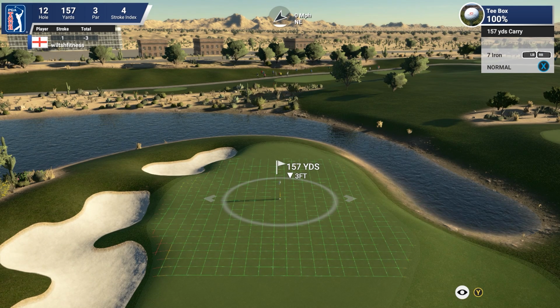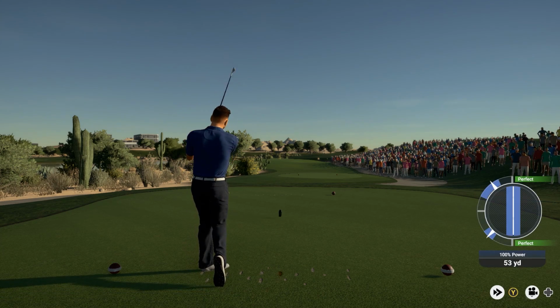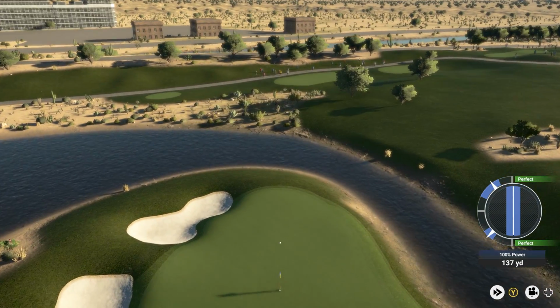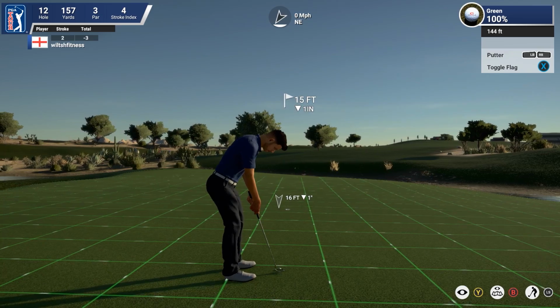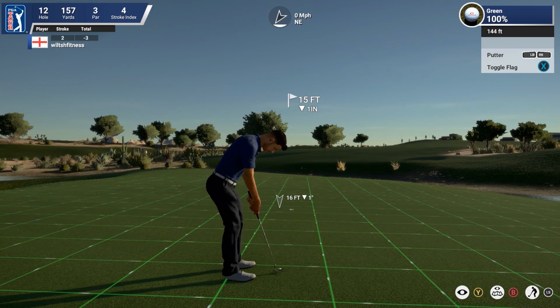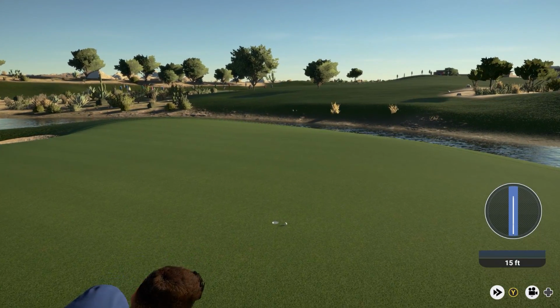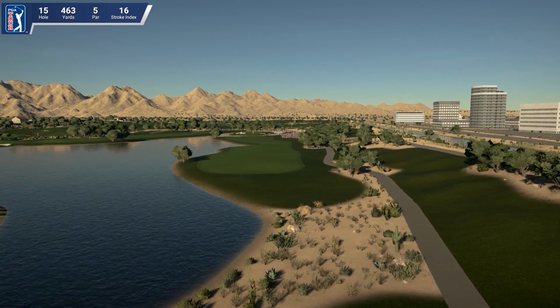So in the air, the commentators called it. He said, looks a little long. And it would have been a little long. But it's a flag. Oh, almost slam dunks it. Leaves myself a slider. Knocked it by. Another birdie putt missed. Had a lot of birdie putts today.